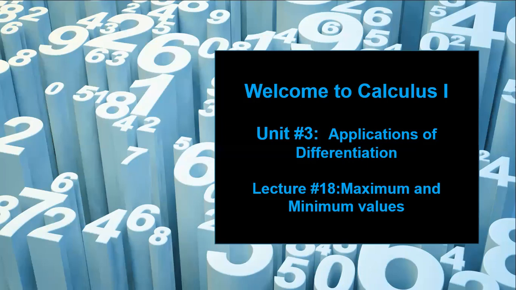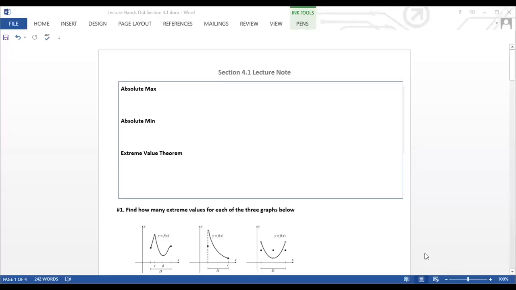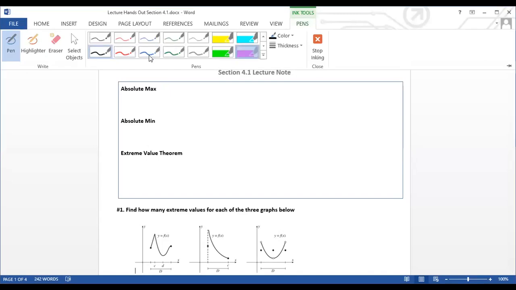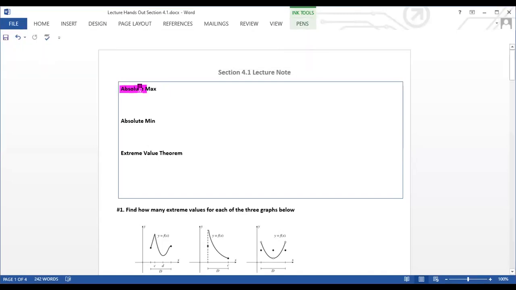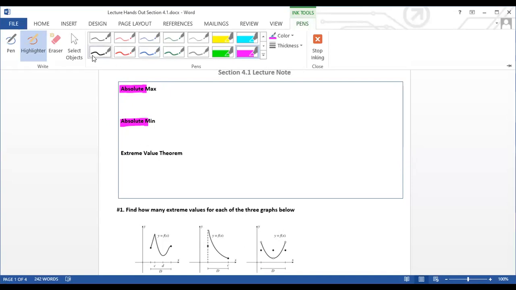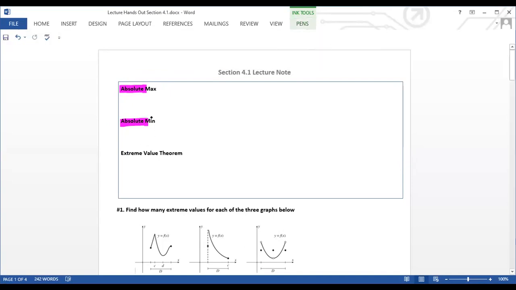Okay, so now let's go ahead and go to our lecture notes here. Before we start this unit, this lecture, let's take a look at some few definitions here. The first thing is we want to talk about what is the absolute max and what is the absolute min. And then we're going to see what is the extreme value theorem, how do we find the absolute max value or absolute min values here, right? Okay, so what is the absolute max here?